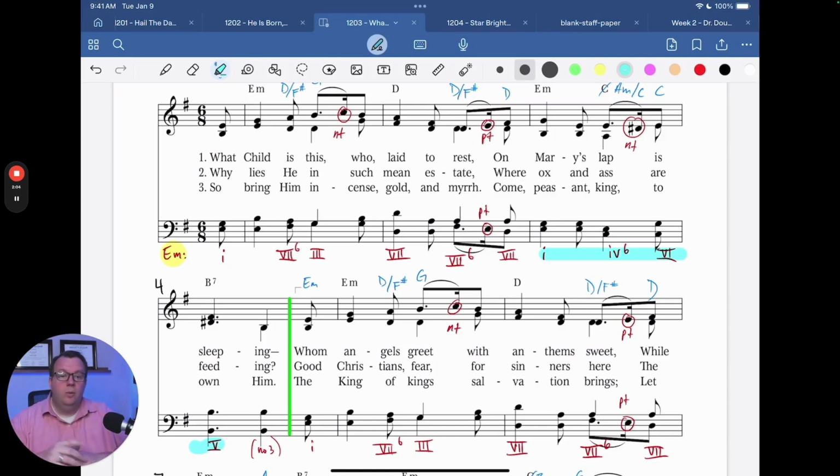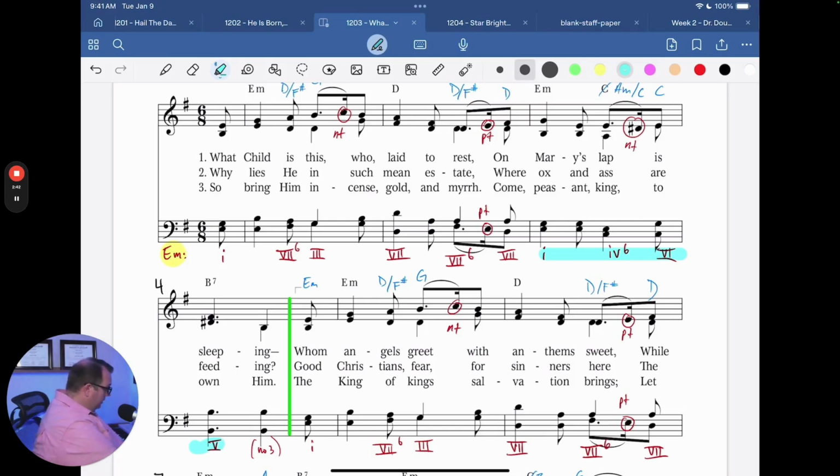Okay? So when you take, like here on what I've highlighted in blue, on Mary's lap is sleeping, you've heard this a million times. 1, 4, 6, first inversion, A, C, E. Now the C goes down by a half step to B in the 5 chord. So that move, 1, minor 4 in first inversion, has to be in first inversion, so we get C in the bass, and then 5.